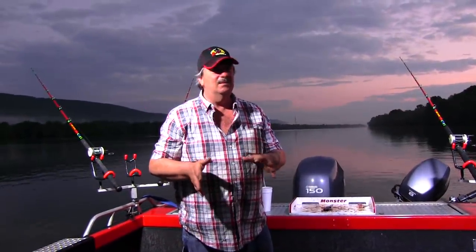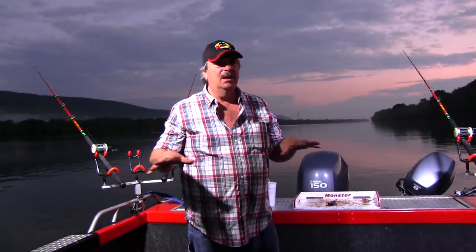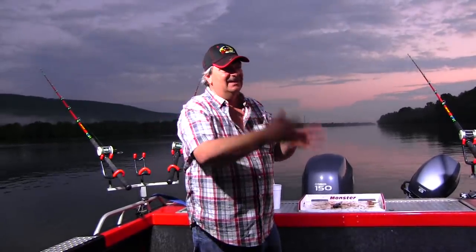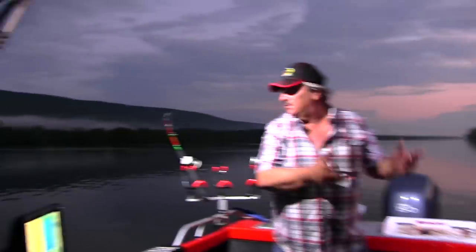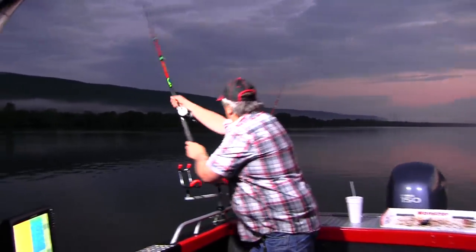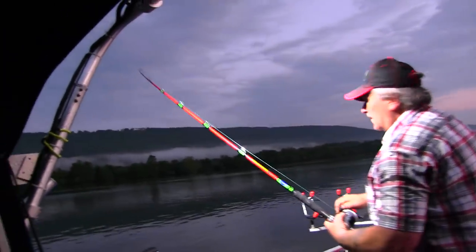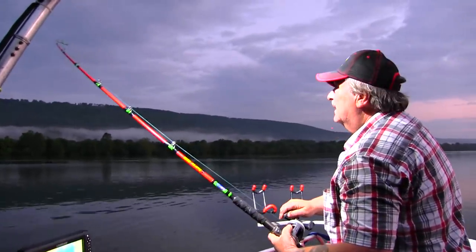All right, our first spot didn't pan out. We was in the deepest water around, but I think since it's gotten dark, the fish are kind of scattering out of them holes and going to the feeding grounds. We have actually moved into the bank just a little bit. Instead of being over in that 30 foot of water, now we're in like 22. Oh, there we go. Look at here. So we moved up out of that hole a little bit.